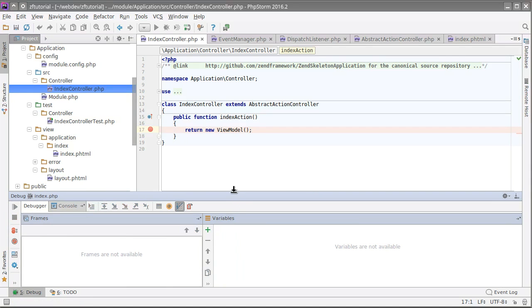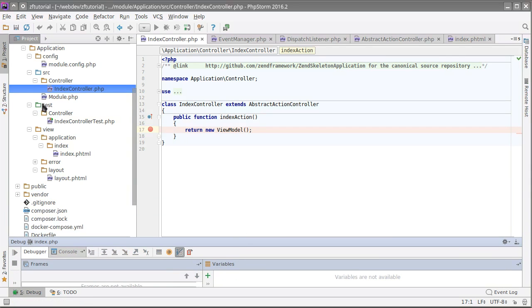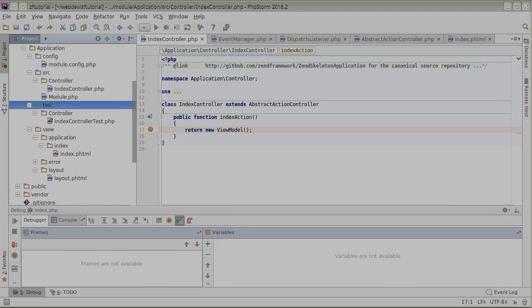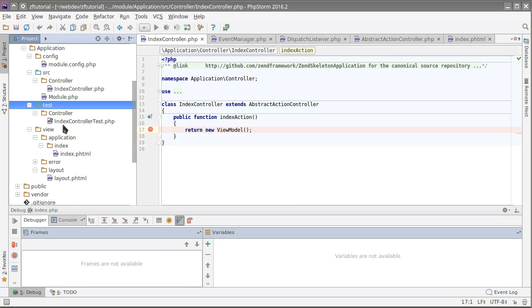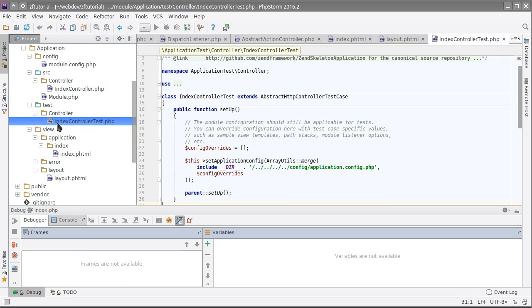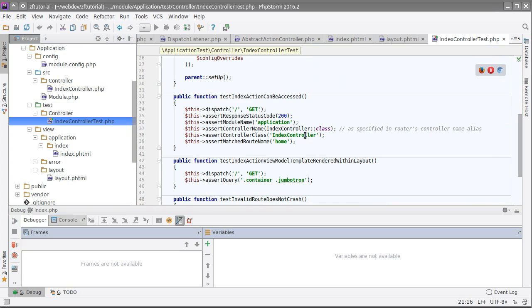And look at the last directory in our list. Even though it's last, we're actually going to work with it first the next time we do any actual coding. It is the test directory. This is a feature that I have added to the skeleton myself. So if you don't like it, if you have any problems with it, please let me know and I'll improve it as best as I can in a pull request to the upstream framework. The purpose of this file is to verify that whatever changes we make to the controller in the future will continue to work.